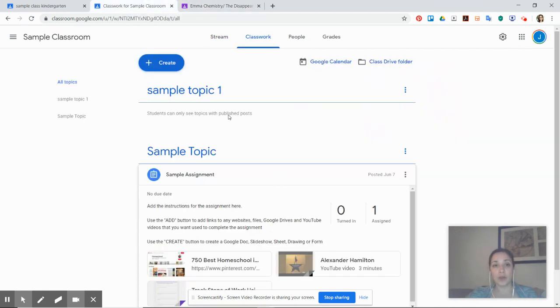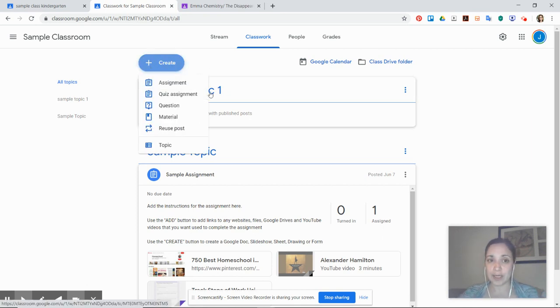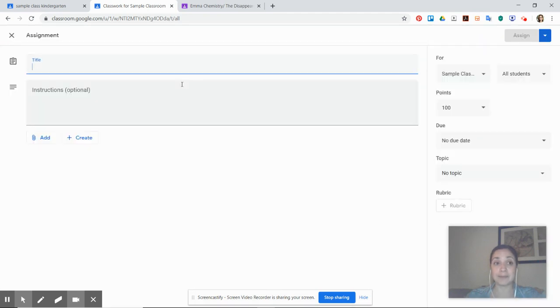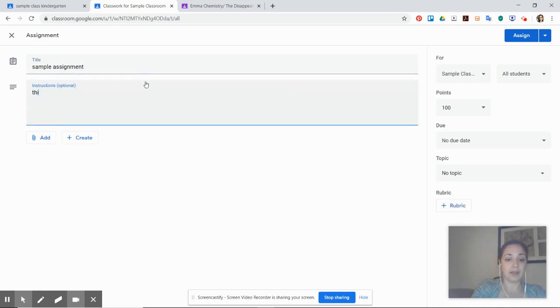So we created our topic, and now we are going to create an assignment. We just click the create button and click assignment, and we are going to create a sample assignment. This is where you put the instructions.